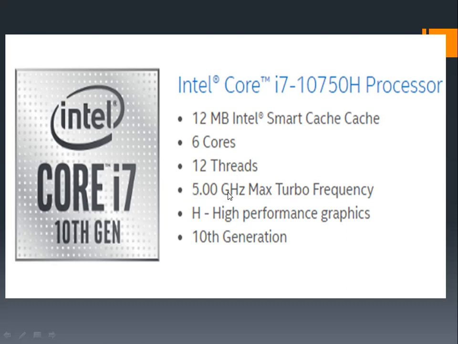Remember, I said the clocking speed is no longer possible to improve by a big margin. Okay, so what the manufacturers are doing now is making much more improvement on the cache memory and on the cores.